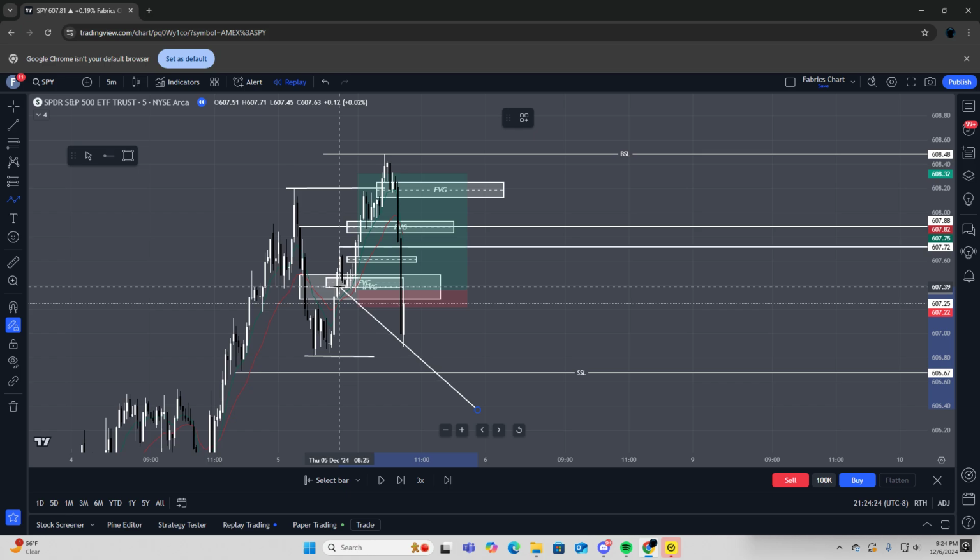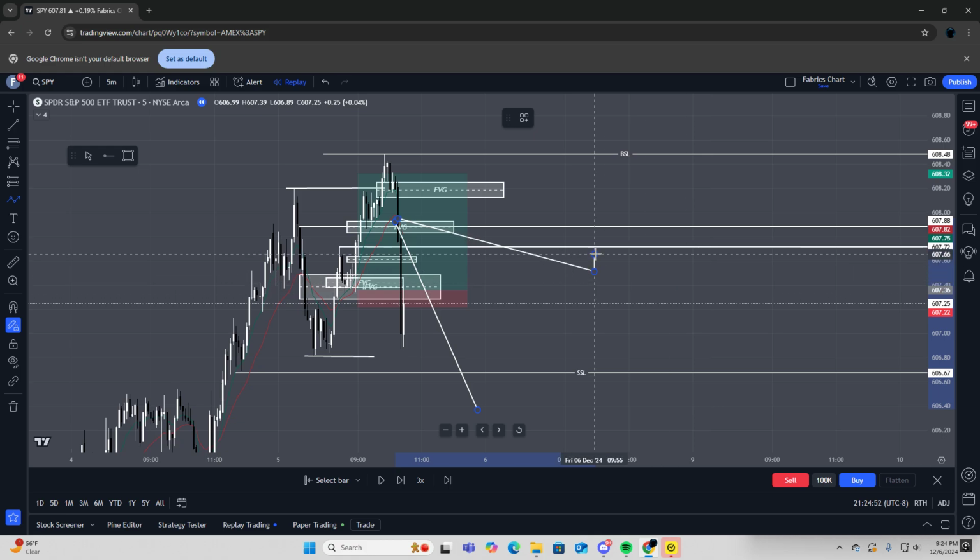Inversing this fair value gap, this bearish fair value gap. And then we retrace back down into this inverse fair value gap and this bullish fair value gap, right? And then from there, we were just breaking highs, creating those bullish fair value gaps, and then taking those higher lows, right? We were getting a break of each of these lows, as well as getting supported by these bullish fair value gaps, which made us hold this trade.